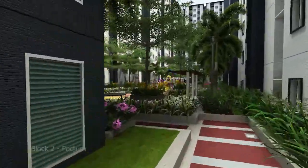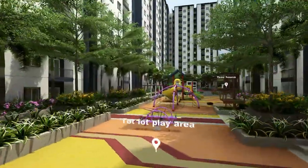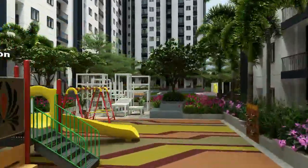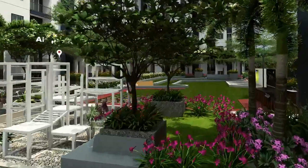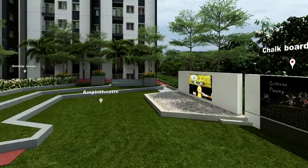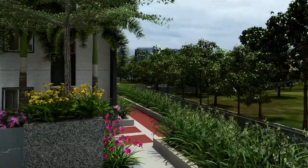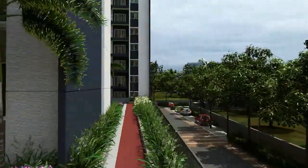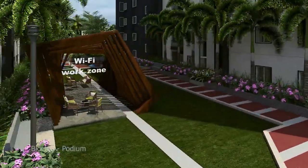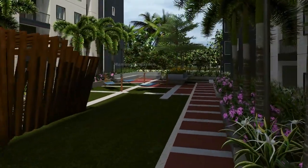The podium has a very pleasing ambience and features tot lot play area, tree house, children's play area, air pavilion, hopscotch, party lawn, etc. The amphitheater with screening wall and chalkboard wall is a great place to enjoy the outdoors. Rediscover relaxation at the elevated pollution-free podium level greens, wifi lounge, leisure seating area and hammocks garden.